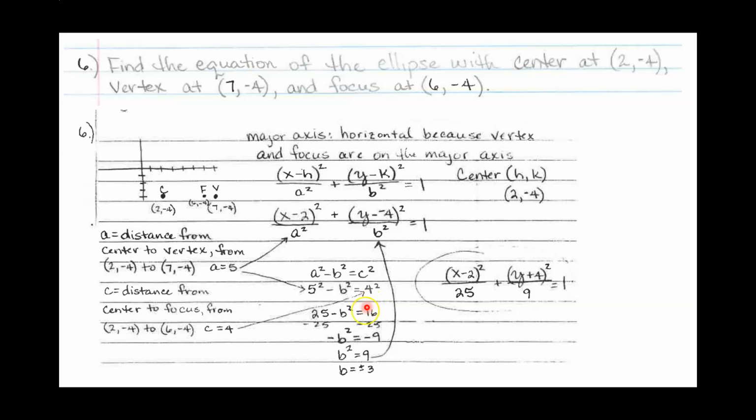All right, so let's subtract 25 from both sides. We'll have -b squared is -9. Divide both sides by -1. So b squared is equal to 9, or b is equal to 3. And really what I'm looking for in my equation is b squared. So you could think of that as 3 squared or 9, either one, and that finishes off our equation.